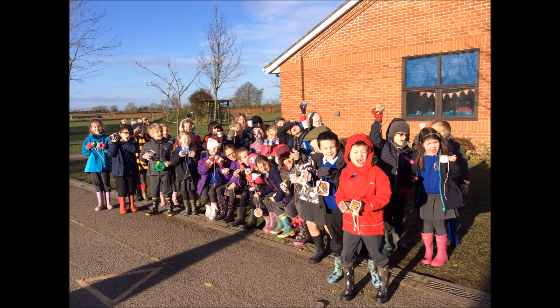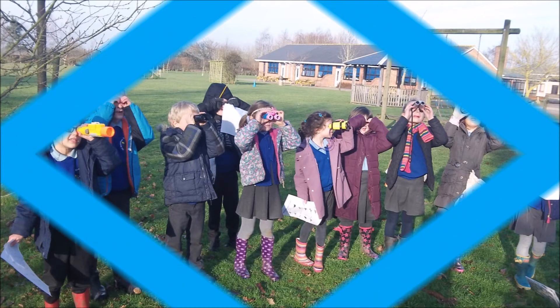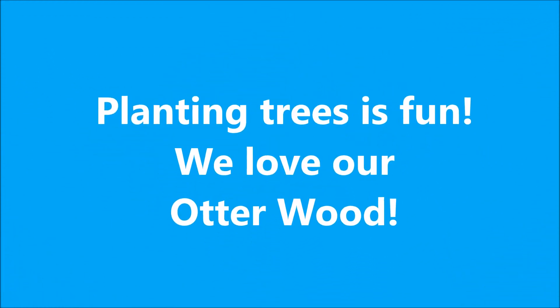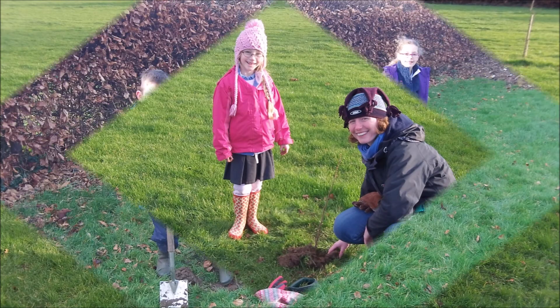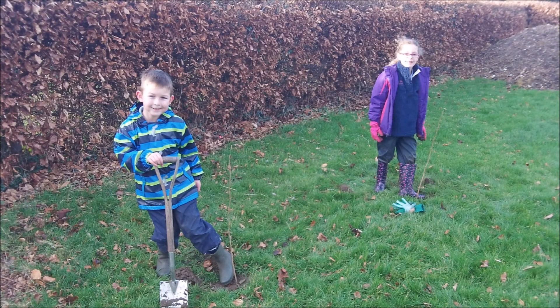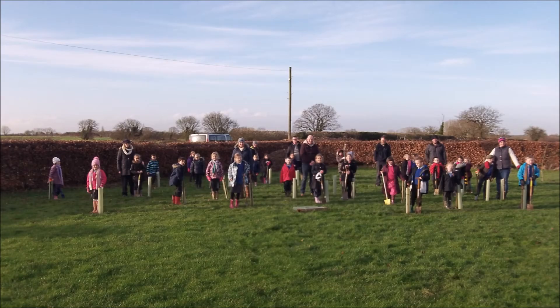That will hang up your bird feeder. This is me and some people bird watching outside on the school field. Planting trees are fun! We love our otterwood. First dig a hole. These are the trees we planted at the end of our school field. This is my tree that I just planted — it was hard work!